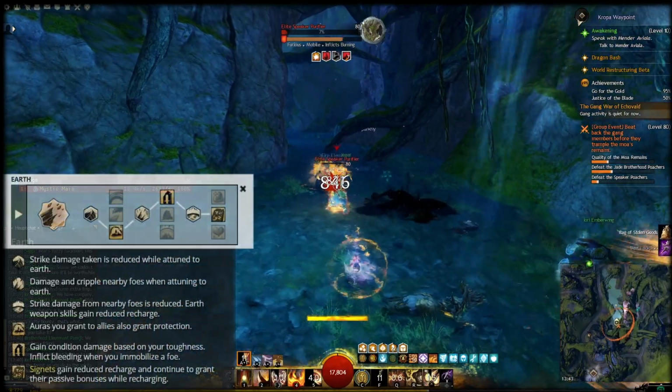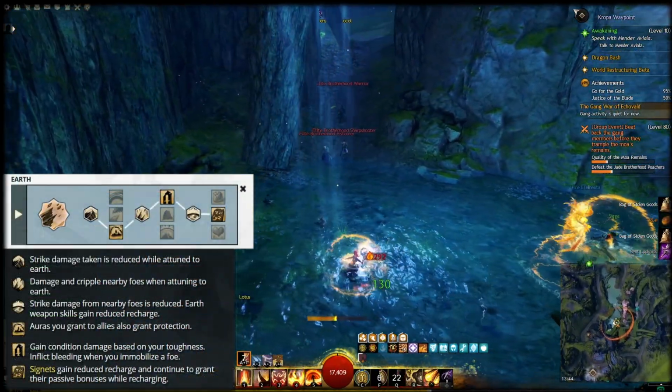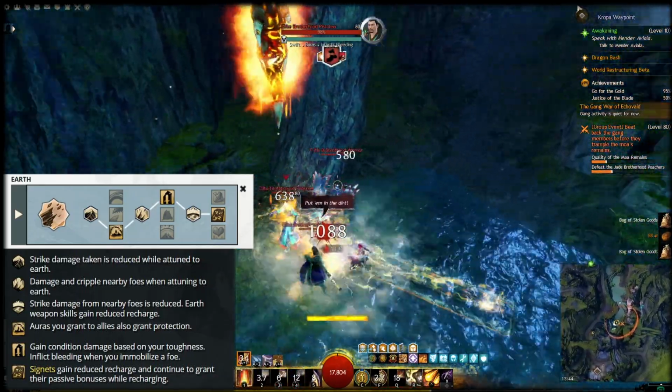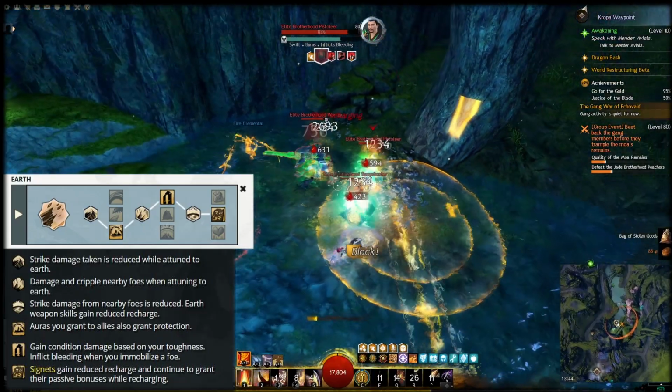The first major step to increase survivability is to use Earth instead of Arcane. We won't be swapping to Earth very frequently, but the traits of choice make the build very tanky without affecting damage too much. I run Earth in open world pretty much everywhere, even in harder metas like Dragon's End where damage matters.